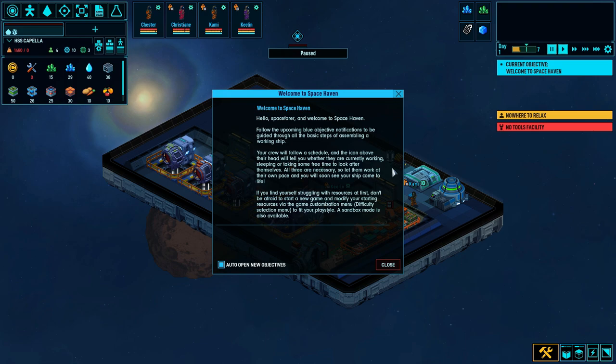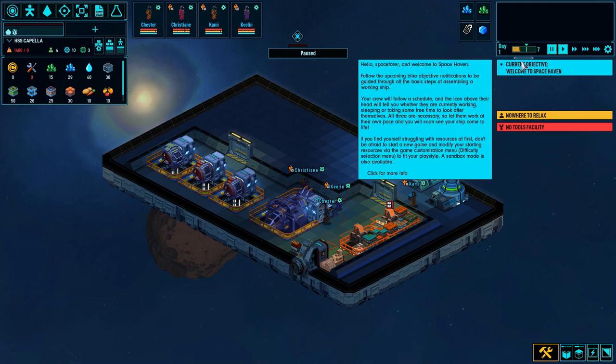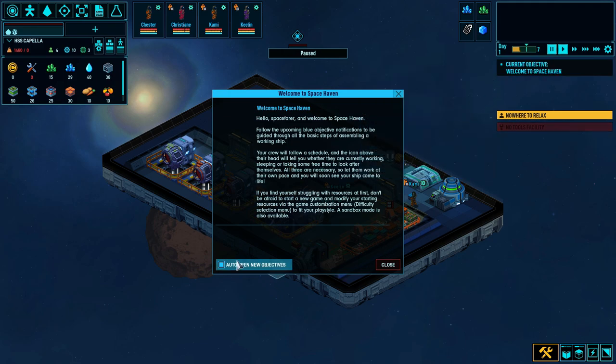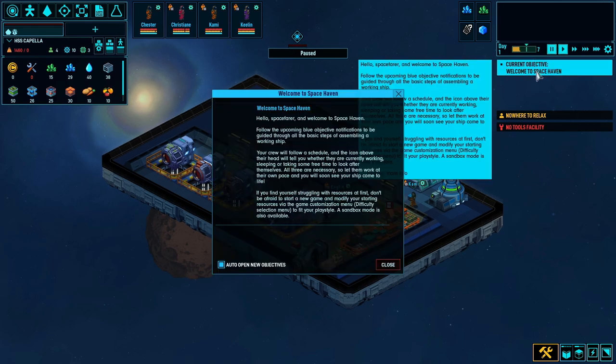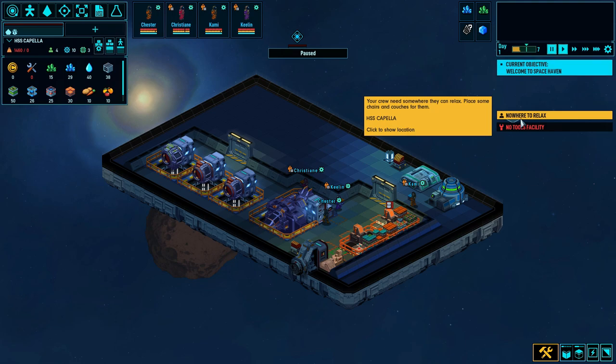Okay, well, I'm going to try to work with what we got here. So let's see what we can do. All right. Auto open new objectives. Yeah, go ahead and do that. Okay. How do I make you go away? I've already looked. Five seconds in and I'm already not sure how to make this stuff work. All right, let me try to click on someone else.